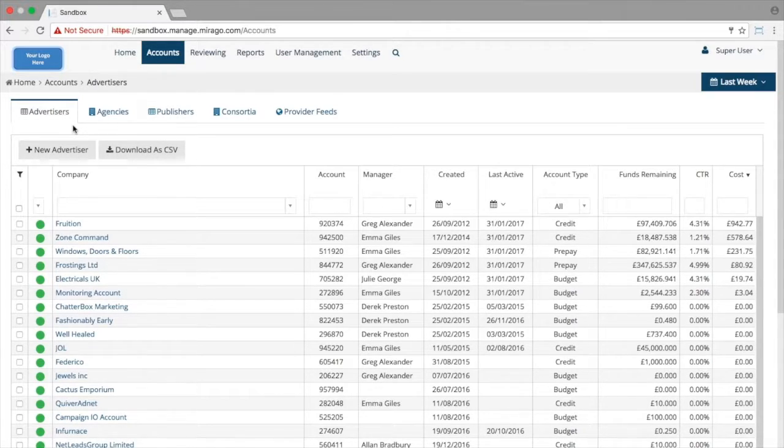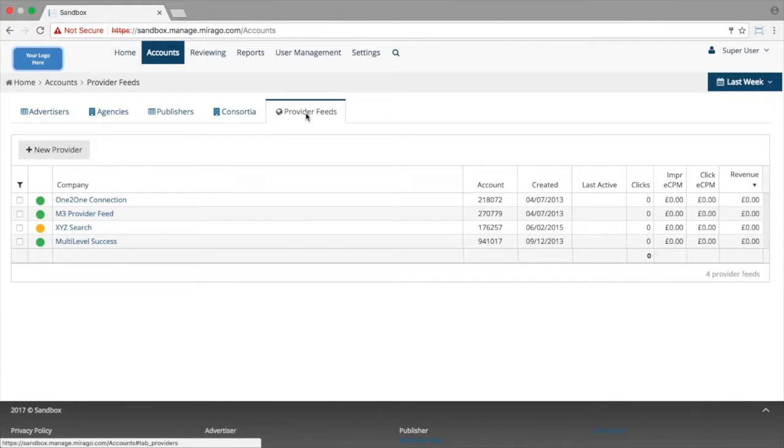To access the provider management page, from the Accounts tab, select Provider Feeds. Here you will see a table listing any provider accounts already created. The provider account allows third-party advertiser feeds to be managed, which can be used alone or to backfill your own ads. Providers are sometimes referred to as provider feeds, remote feeds, or third-party ad feeds. The M3 platform is compatible with many feed providers, and additional providers can be added on request.